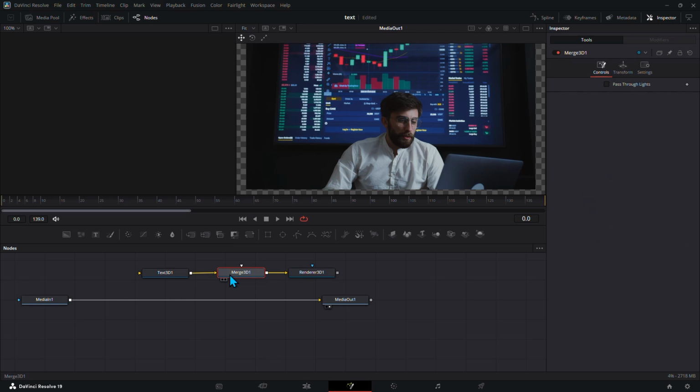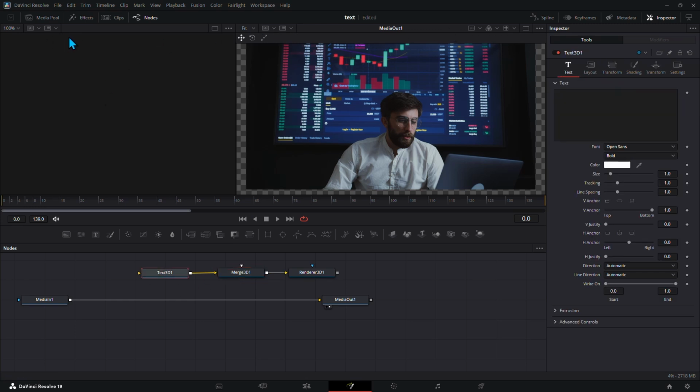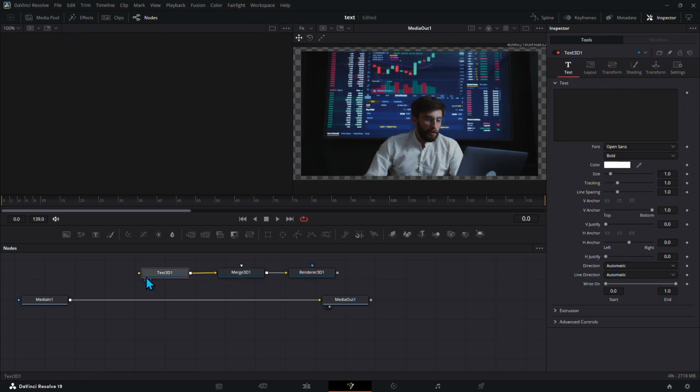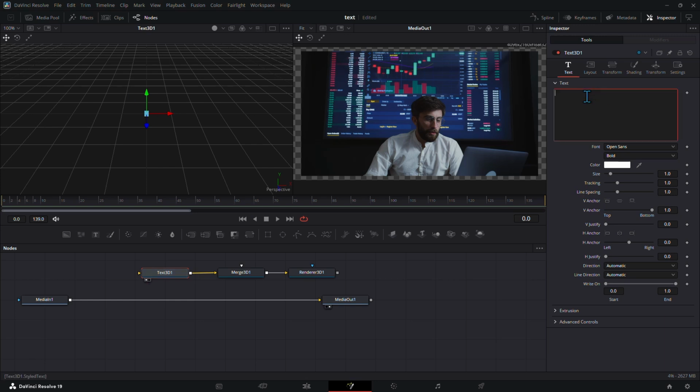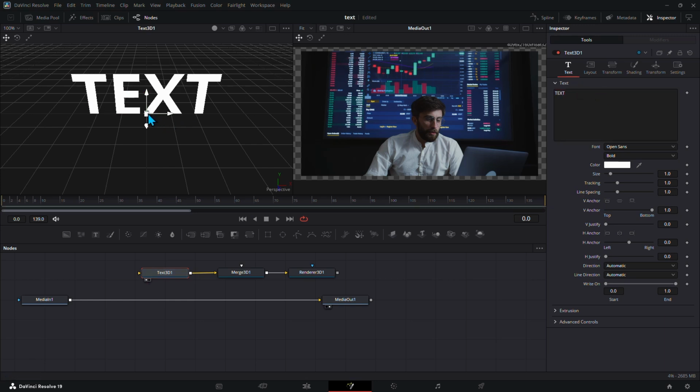Then you connect them together and make sure you have your second screen open as well. So this one, this one. Then if you press this button here, you'll see it. If you put it in, so I'm just going to put text like this. You can move it up and down, that kind of thing. And you can increase or decrease the size, up to you.